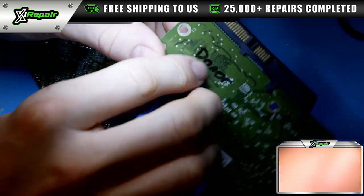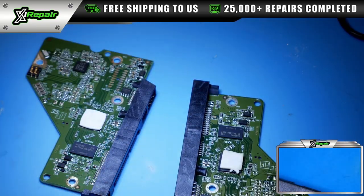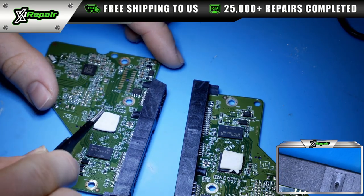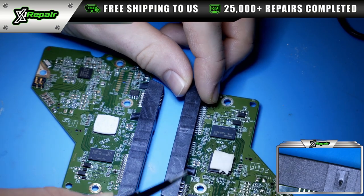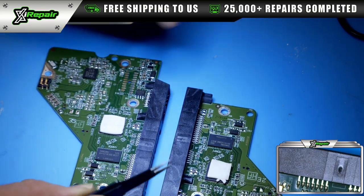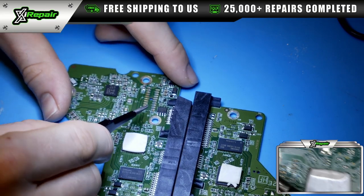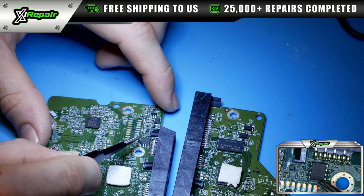So this is a donor drive here. You can see I've already got it labeled here. This is one that I know is working well. So what we're going to do here is we have our original PCB that's not working, and we have a donor PCB that is a very, very close match in order for us to do this successfully. There is this very small chip. It's called a U12 ROM chip.